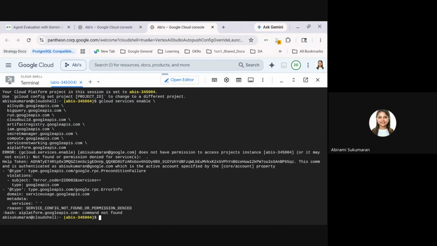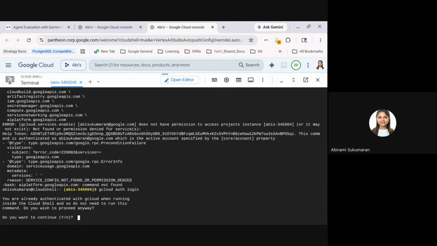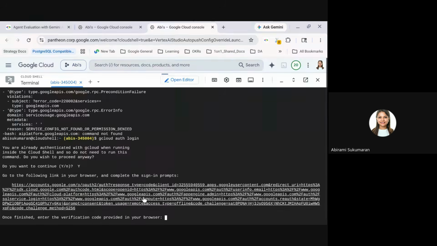Okay, so it has actually not authorized me, so I'm going to have to log in again. gcloud auth login. gcloud space auth space login. I'm not authorized apparently, so I'm going to run that again. But if you're able to run this, great. Continue to do that.